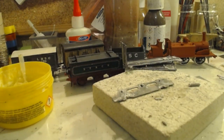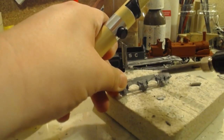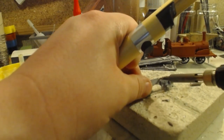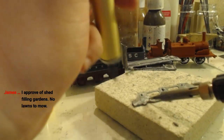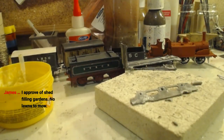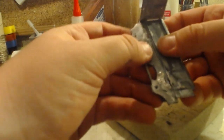It's one of those days where I'd rather be playing with something I can repair. My garden is almost entirely filled with sheds, so no outside railway would fit at all, more or less. Well, mine will be filled with shed, for the most part. At the moment, it's not. But it will be. Less grass to cut that way, you see. Room of shed, filling gardens, no lawns to mow. Exactly, James. That is what I like about them.